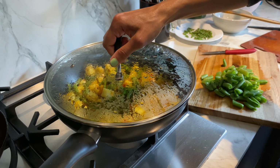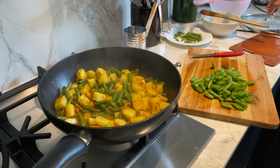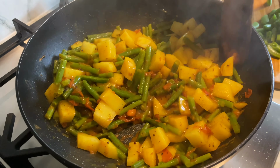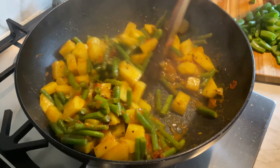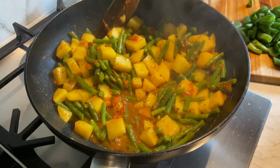So it's been 10 minutes. Just going to check on the potatoes actually. So let's give it a stir first. It's not fully cooked, I can tell just by stirring. Oh, it is almost done.